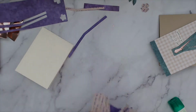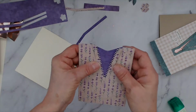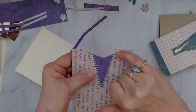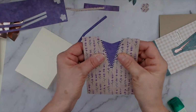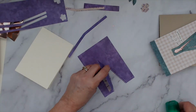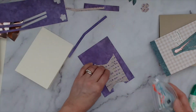Now, the first few cards that I did, I think I was choking very much, meaning that it was very high at the top. I'm going to go a little bit below here because really the zipper can go higher and then your sweater can be in the back of that, right? So I'm going to put it about here. So I'm just going to lift this up and I'm going to use my, oh, 1 minute.